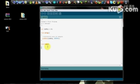Now we're going to write our loop. So the loop is very simple. All it's going to do is turn the LED high or on, wait a little bit, turn it off, and then wait a little bit, and then it'll repeat and keep blinking the LED on and off. To set the value for a digital pin, you use a command called digitalWrite.